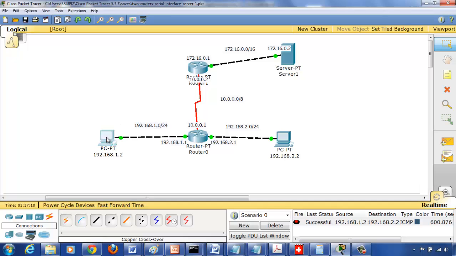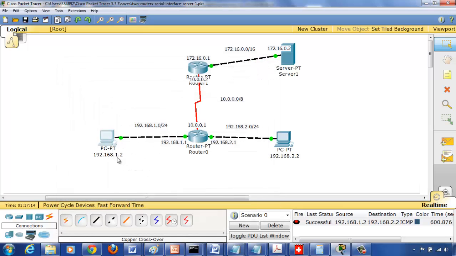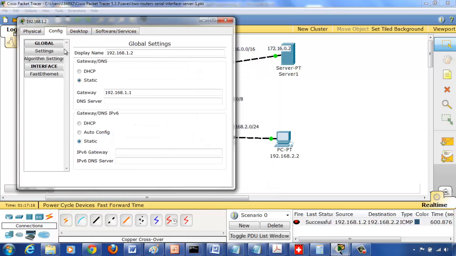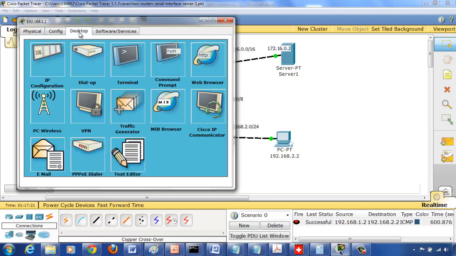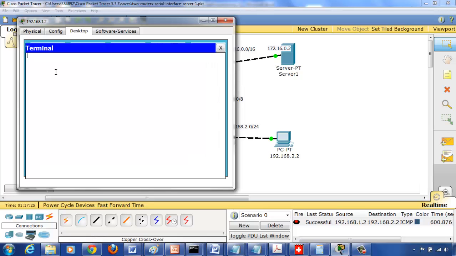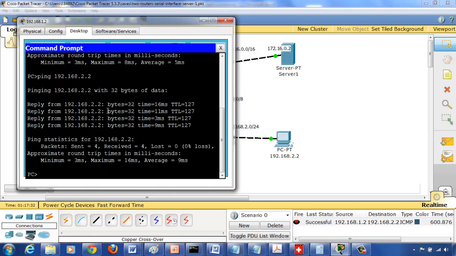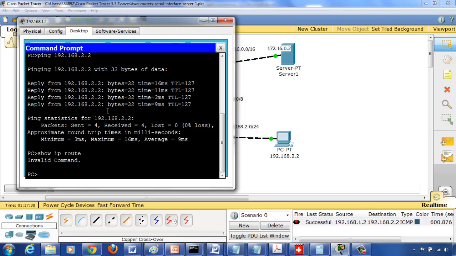Now you could see the routing table at the gateway at the computer 2. So click on this and let's see. Let's go to command prompt. I think the command is still show ip route for computers.